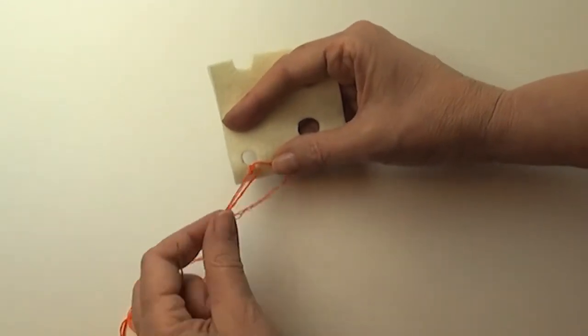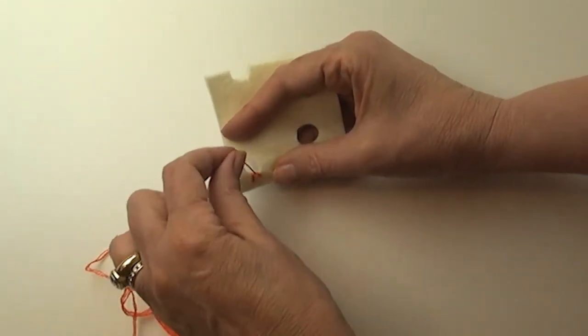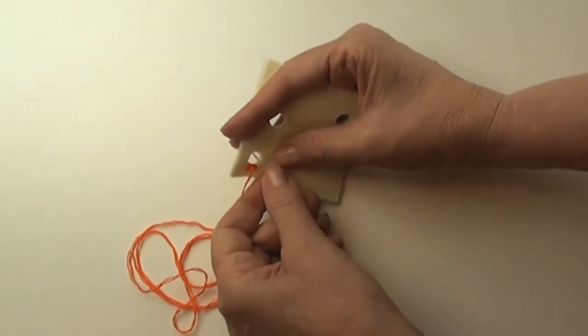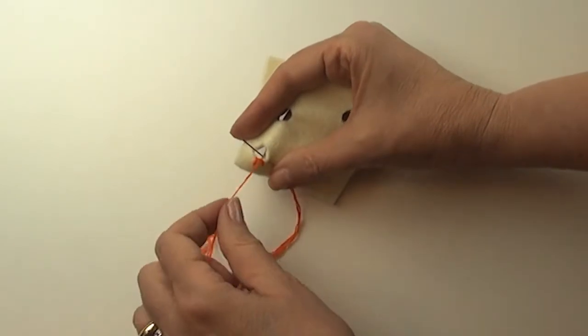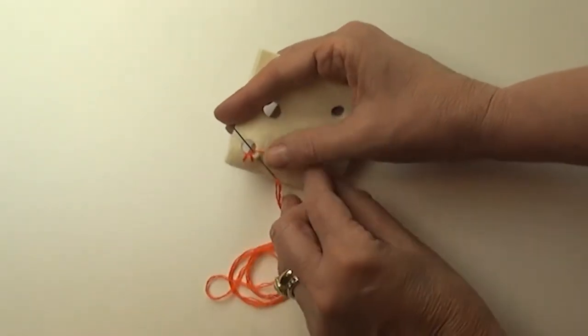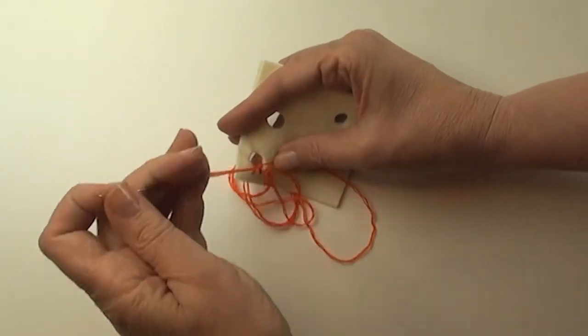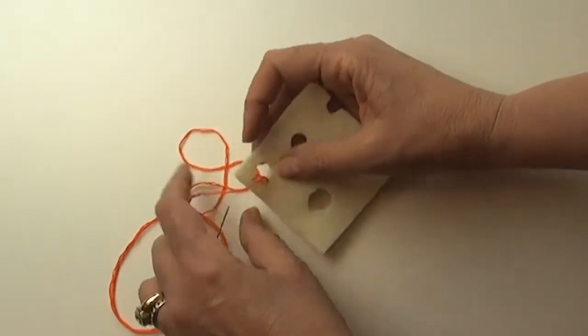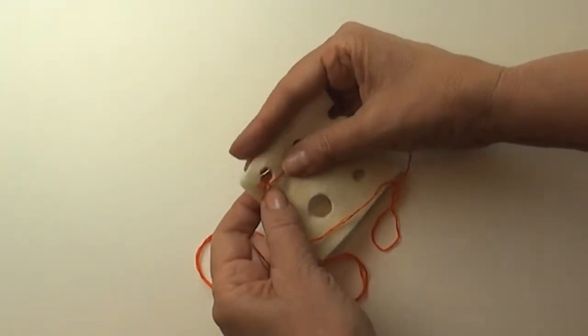Oh, no, we didn't. At some point in these videos, I want to show you how to get out a knot, because knots do happen. It just goes with the territory, but they're usually very easy to get out. Now I've made another stitch, brought the needle up through the hole. I'm wrapping the thread behind it, and I'm pulling it through. And now you can see we've made three stitches.